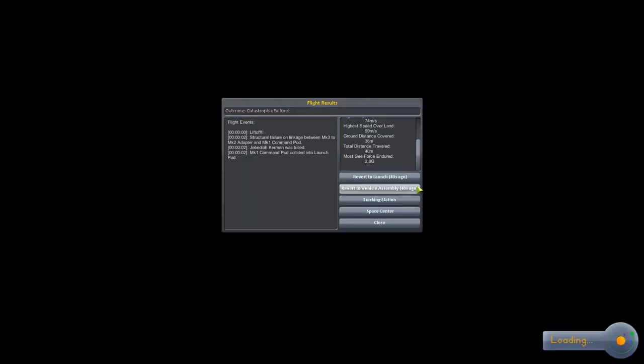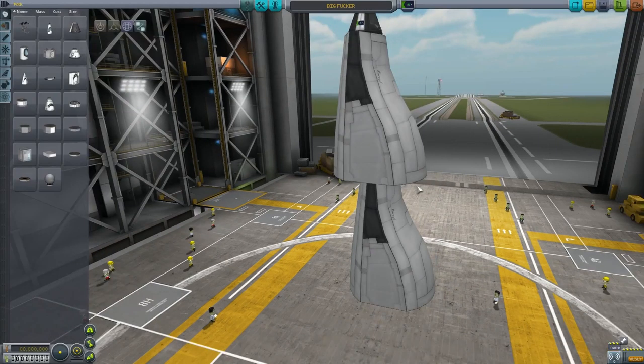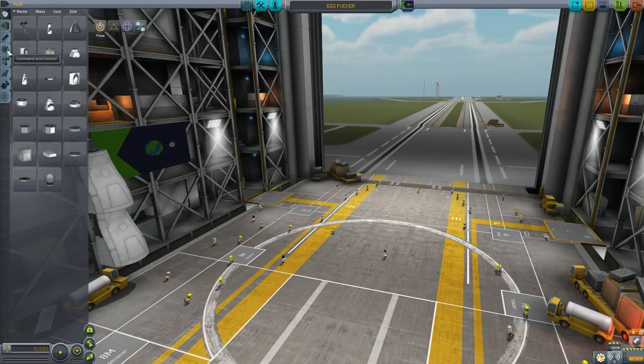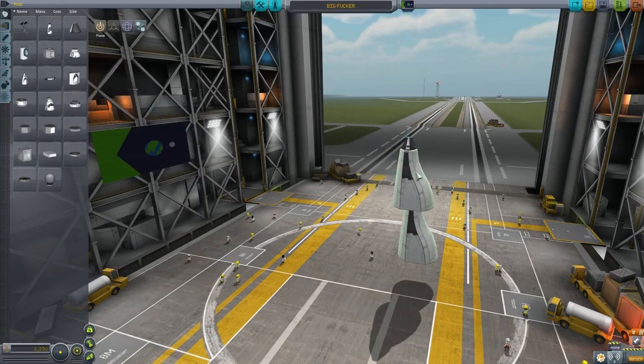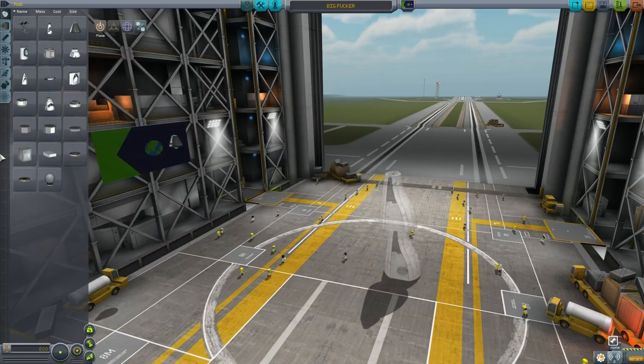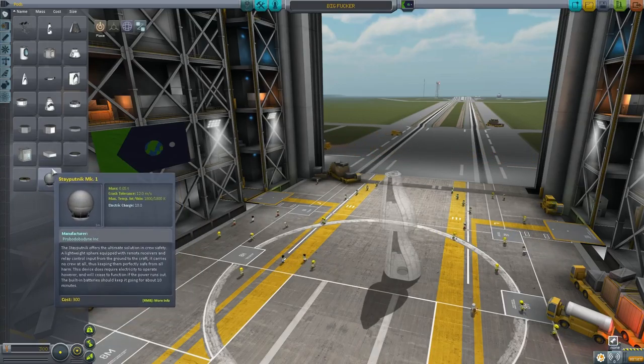Right, vehicle assembly. Foster's good kill. Right, okay, no, let's keep that big bastard. We just want to get a bigger pod, that's all. Just want to get a pod that can actually have it on it.